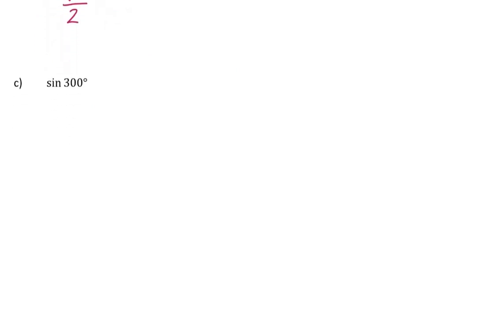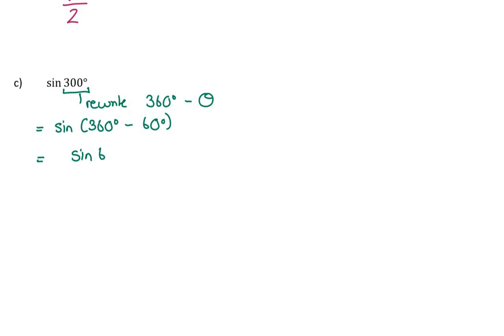And our last example is sine of 300. Exactly the same concept. Can I rewrite 300 as 360 degrees minus an angle? And I can. 300 degrees is equal to 360 minus 60. Now I'm going to do my reduction. I know this reduces to exactly the same thing as sine of 60 because of the symmetry. However, it's the negative version of sine of 60 because this is sine, and in quadrant 4 sine is negative. Now either my calculator or my special angles will tell me that sine of 60 is root 3 over 2. So this is the negative version of root 3 over 2.